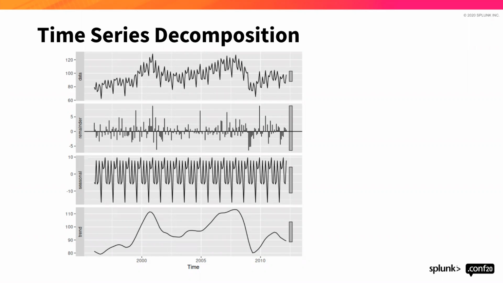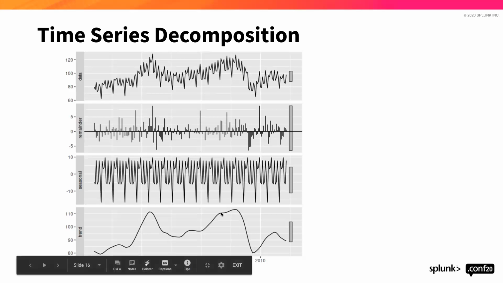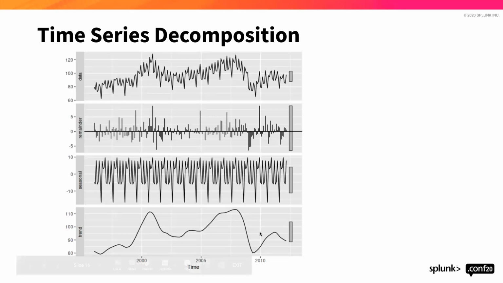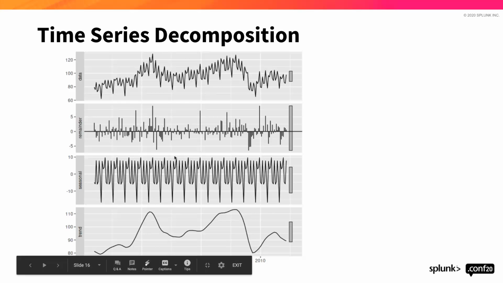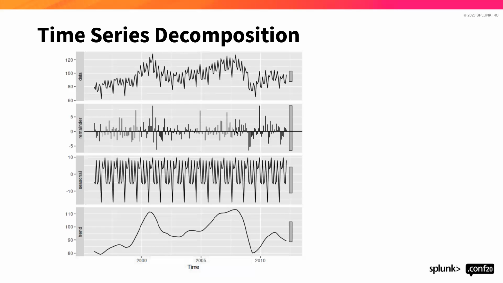But the general idea is, what are we trying to do? Let's just say we have some kind of a noisy time series like this, which may have some patterns. At the end of the day, what we want to do is to break the time series up into a few parts. We want to detect the seasonality of the time series. We want to detect the trend, and the trend could actually be a slowly varying trend, right? And we want to detect what remains after you take the trend and seasonality out, right? This is really where, if you want to look at anomalies, you probably want to look. At the end of the day, that is really what we want to do.